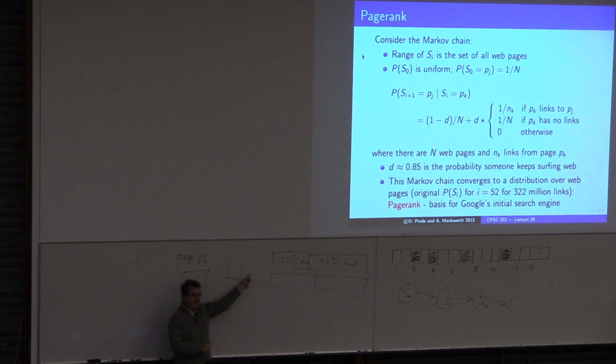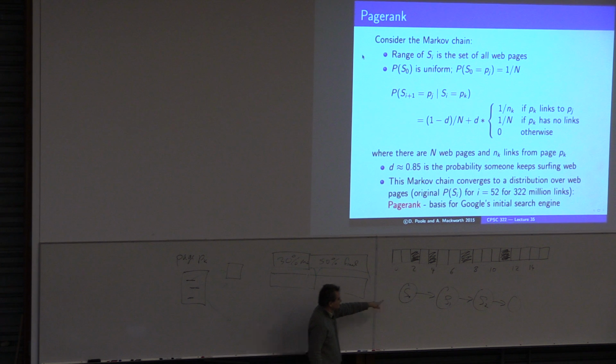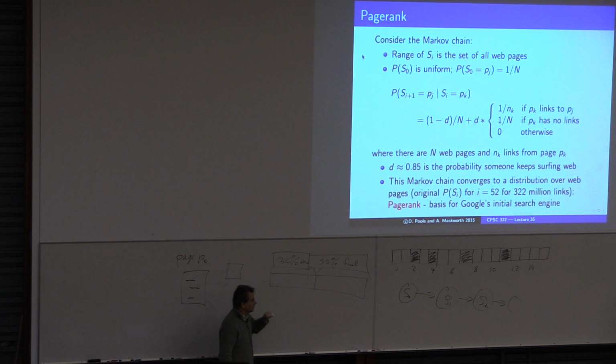Right? And it's hard to trick this. If you're pointed to by a popular web page, you become popular. It's hard to do. And so you know how it's implemented. You start off with this, you keep summing out these variables for all the web pages until you're done. Okay? So now you know Markov chains, and you know what Google started with. It's just what we've seen before. So this is how PageRank works. Are there any questions about this?